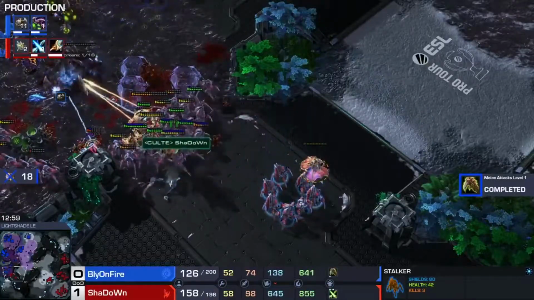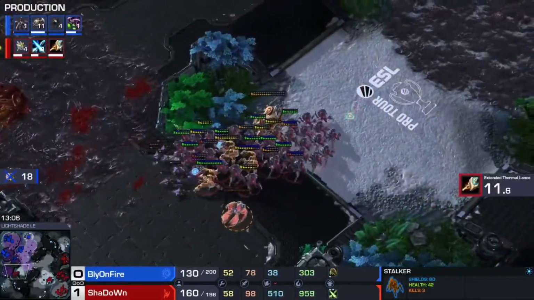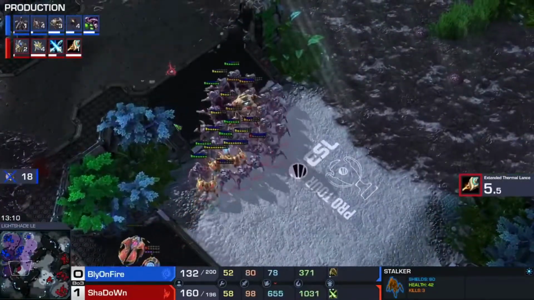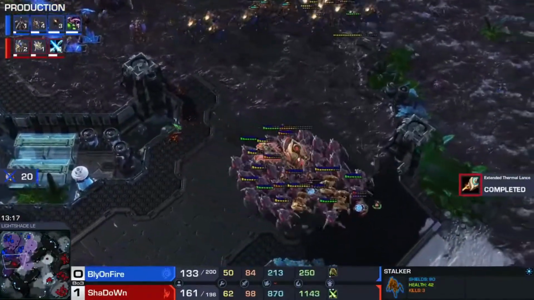One thing ShaDoWn forgot was extended thermal lance. That's finishing up very, very shortly as Bly's +1 has finished. Maybe, just maybe, a glimmer of hope for Bly. But he's down in supply, down 30 supply against a Protoss player. It's just not what you want. And as I said, the 4th for ShaDoWn, that essential 4th base is up. It's rocking and it's rolling.